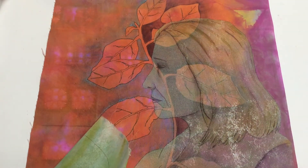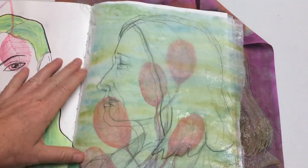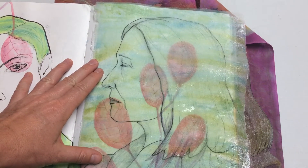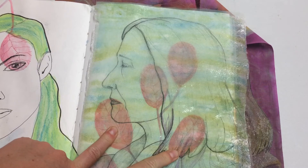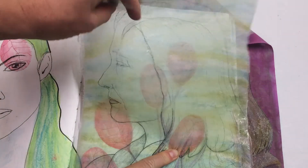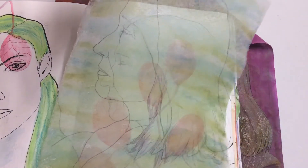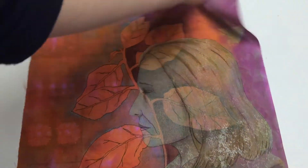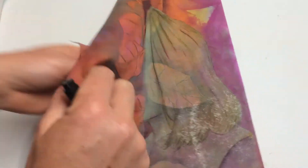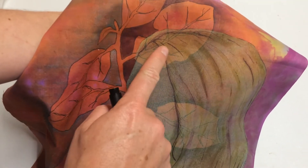Once I've coloured my piece of silk organza, to draw my face onto it, I basically just grab my sketchbook — here it is — and I lay my fused organza over the top. I use that archival pen again and trace the details I want straight onto my silk organza. Then I go back with my gelatos and a bit of water and I've added shading details. You can see those shading details on the silk organza, and those streaks too.